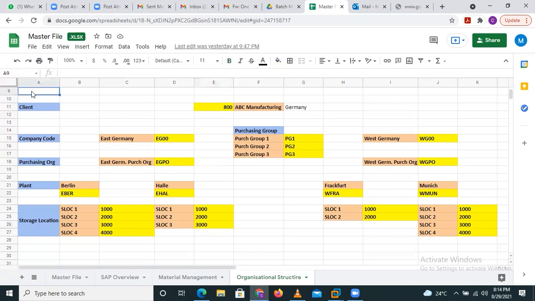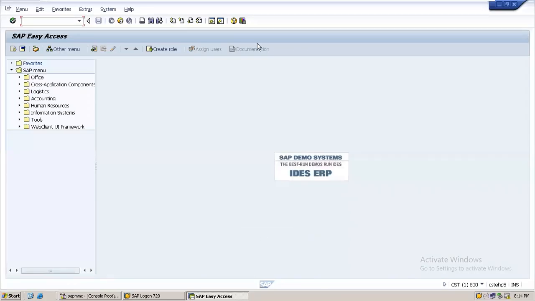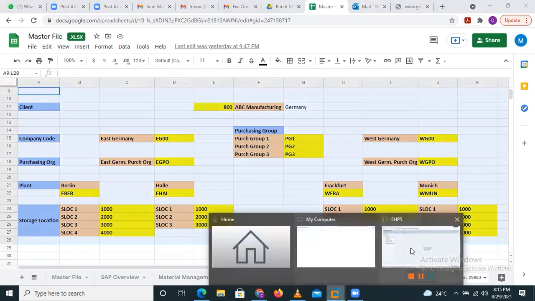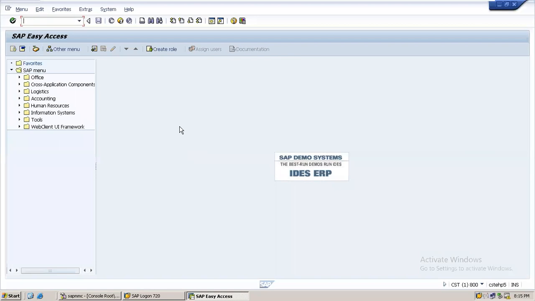The complete organization structure setup is a configuration activity. That means we are going to use standard SAP functionality to configure it. Whether you are working as an MM consultant, FI consultant, SD consultant or PP consultant, there is only one transaction code through which you can do the configuration for each module, which is SPRO.